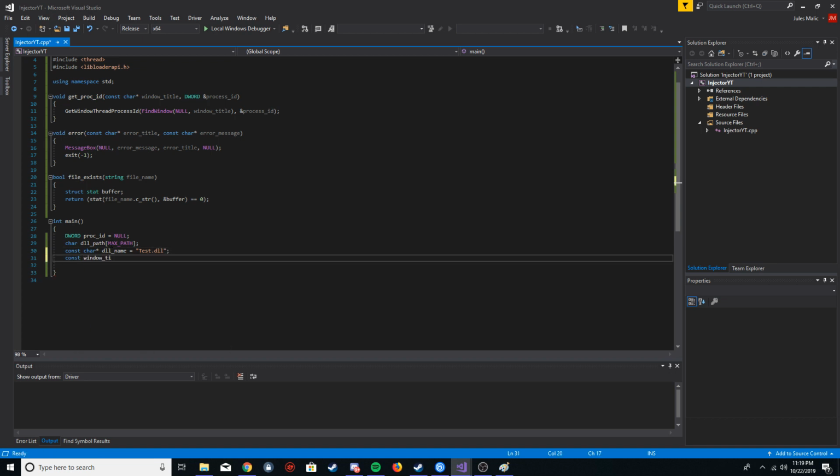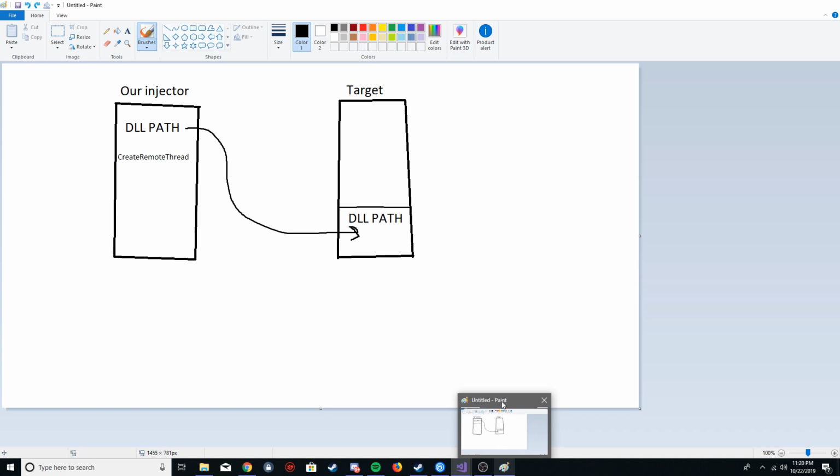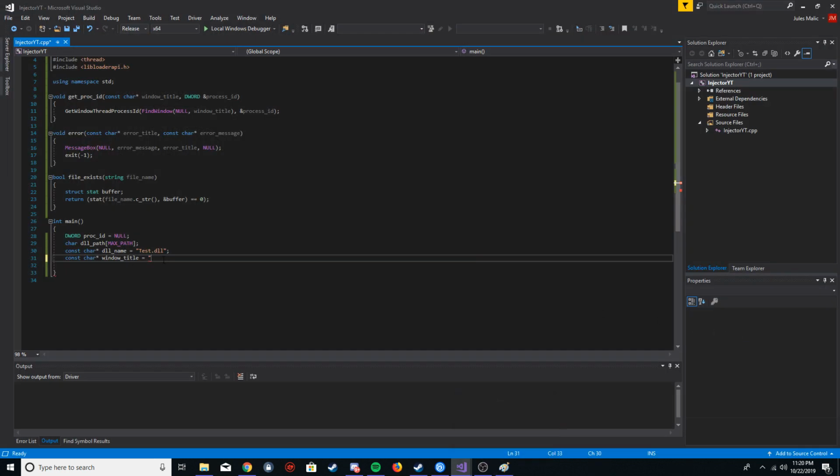And next, you want the window title. I'm just going to make this the title of Paint. Now, if you're using this for your game or whatever target program you want to hack, you need to put the window title, not the name of the file or the process name, the window title. The way you find the window title in Windows is you can just hover over the window here, and it's whatever's up here. So for Paint, we're going to want to do Untitled - Paint, and you want to write it out exactly as you see it. So I'm just going to write Untitled - Paint, and that's it. I'm going to double check. Yep. Okay, that's the window title. So that's all the variables we need.